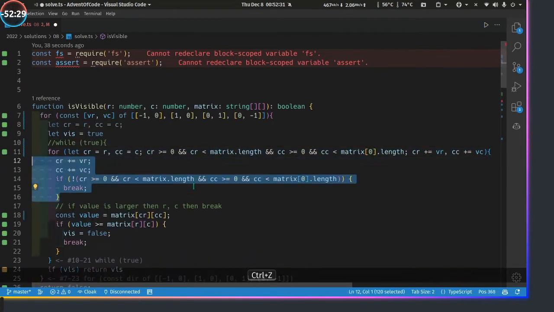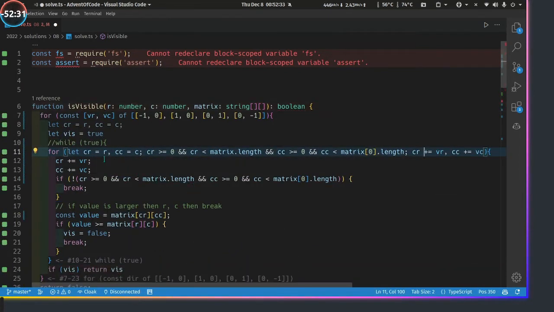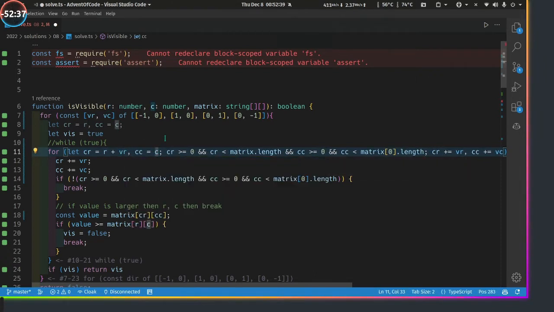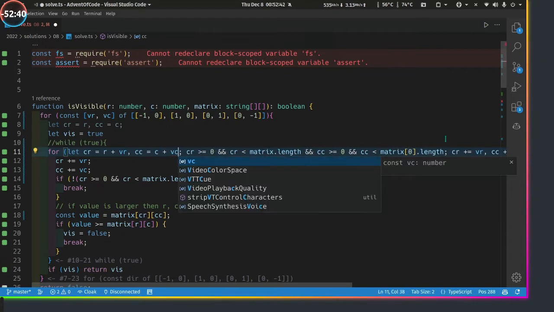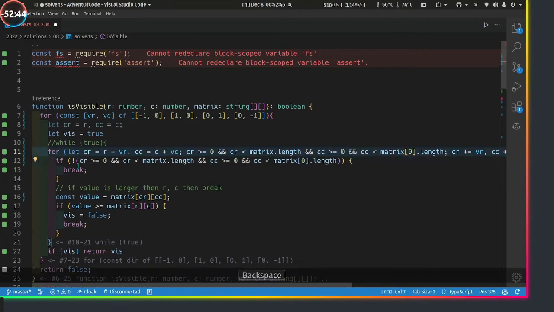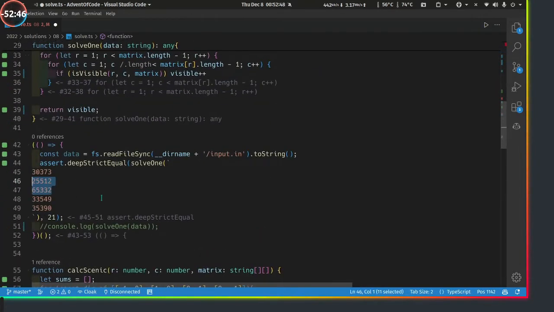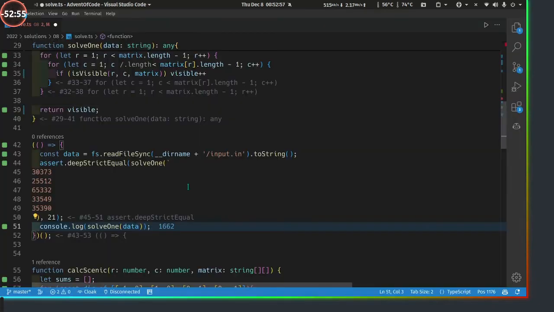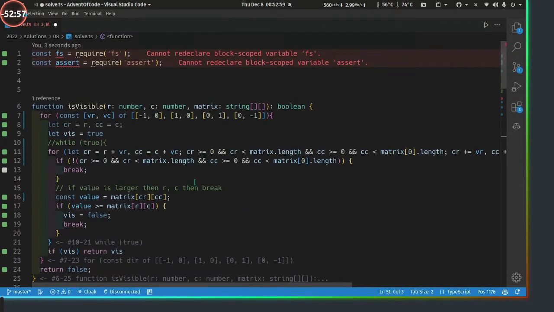Okay, so I broke this code. Put this code back. That code. VR plus R plus VR plus VC. And after we do this logic, which I suppose is right. Are we good now? Hey, there we go. Order of operations. Does it still work? 1662. There we go. Math is still good. Glad to see math has not changed. Ditch that.